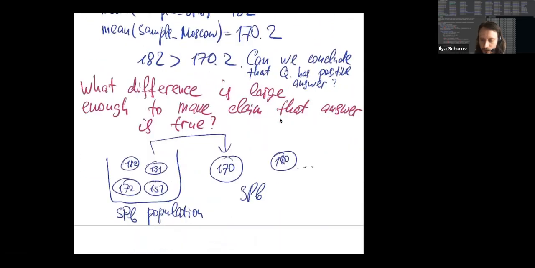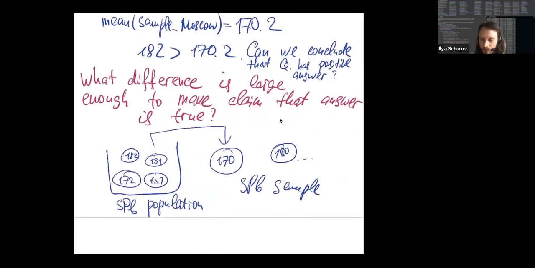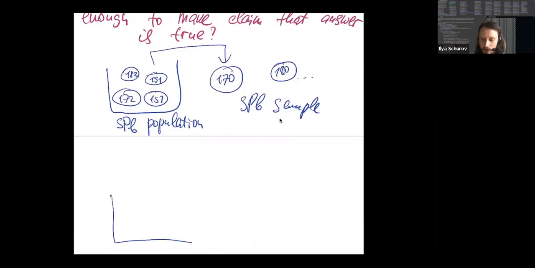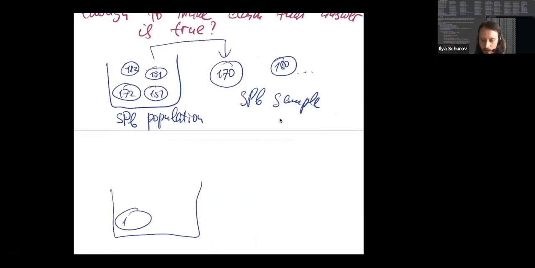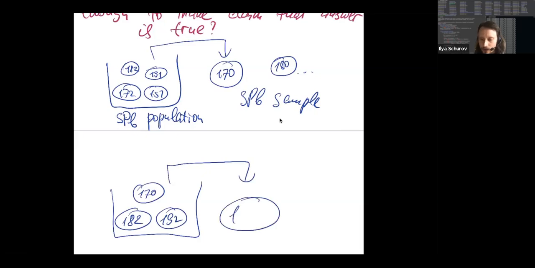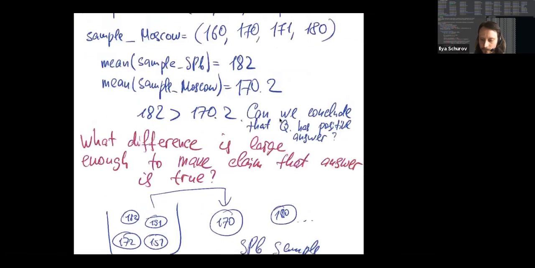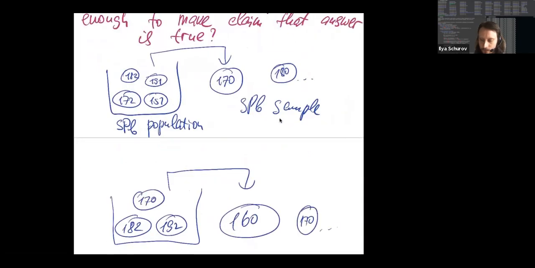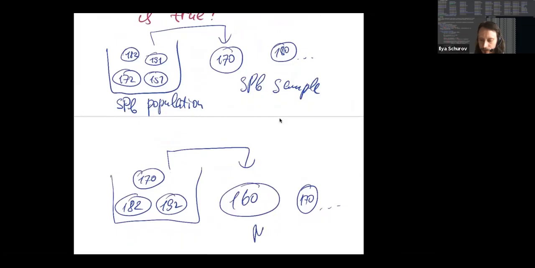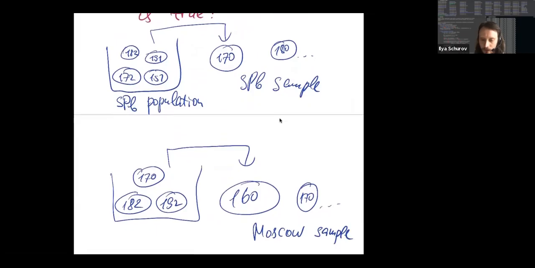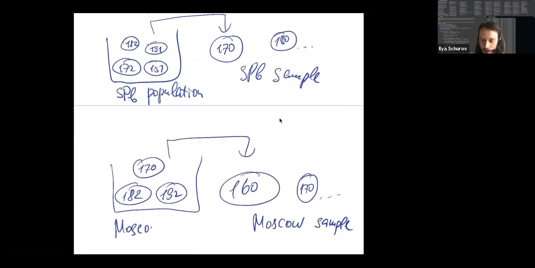And then I have the same thing for Moscow. I have a different population here. And again, I use my sampling procedure to generate my Moscow sample. So this is the Moscow population.